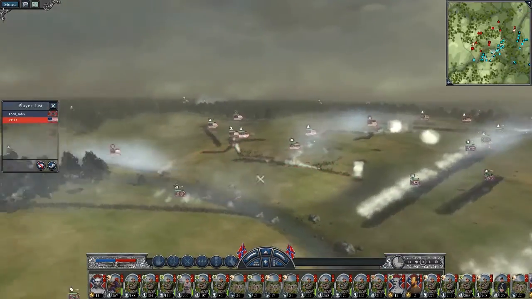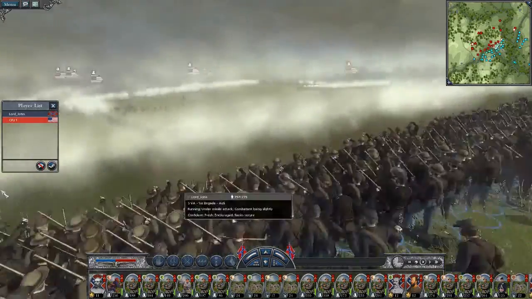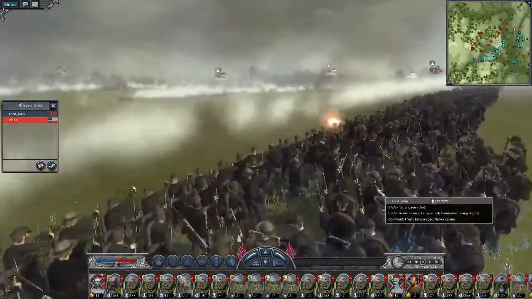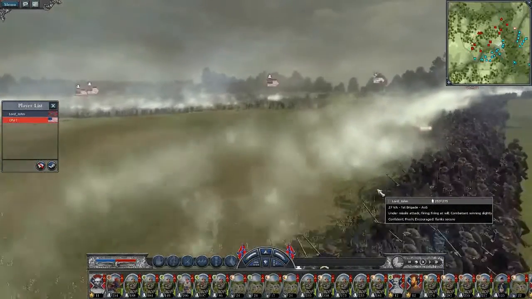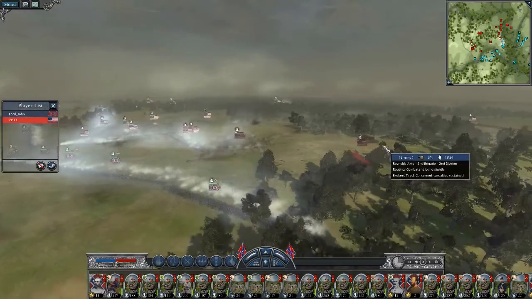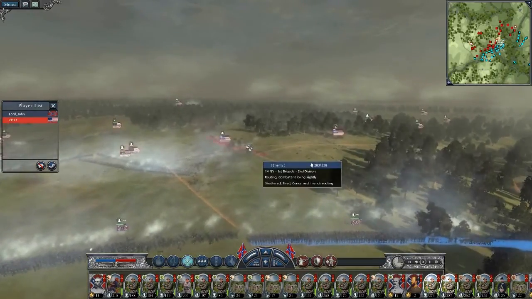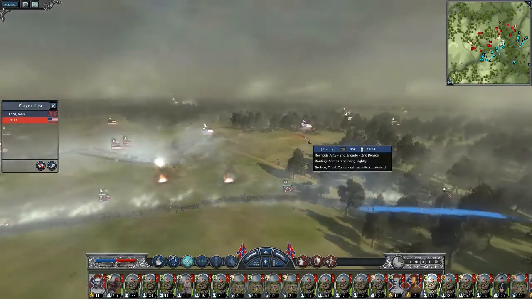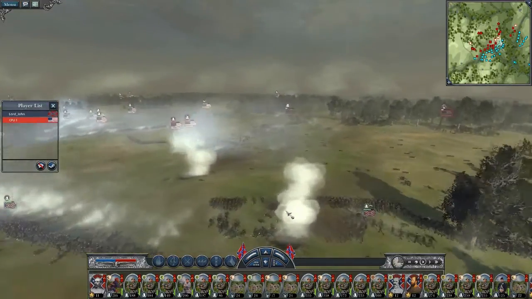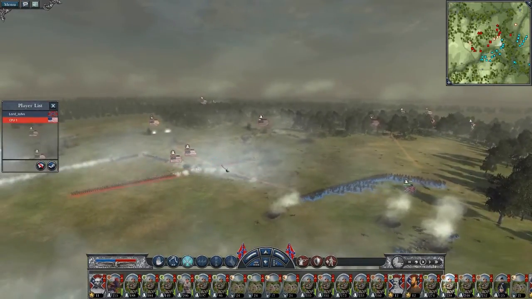We got a hell of a fire going on here. Get in line! We are breaking them over here. We got them going. We can whip them, boys. We can whip them. Ooh, that's nasty. Boom. Give them hell.